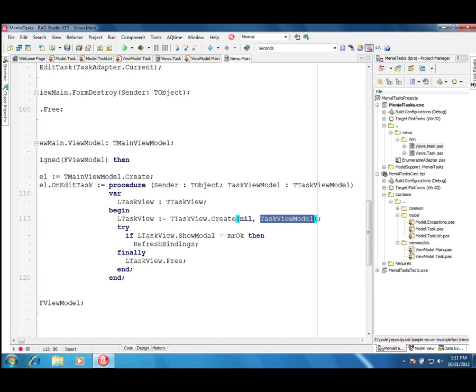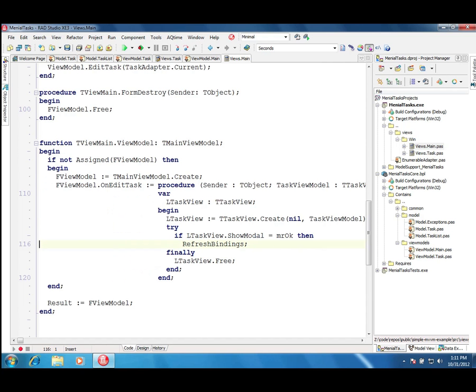It's going to call show modal on it, and assuming that that modal dialog closes with the OK button being pressed and not the cancel button, it's going to refresh the bindings that are used on the main form, and then free it.